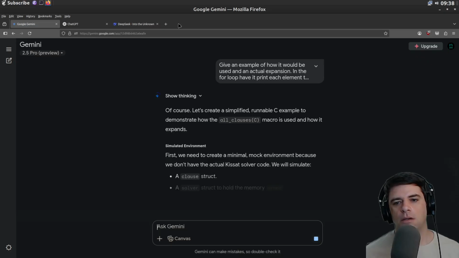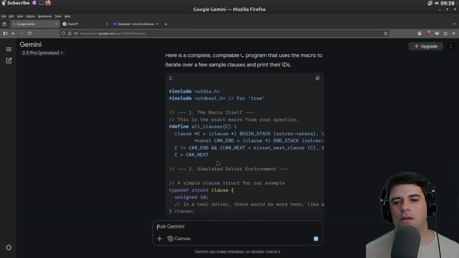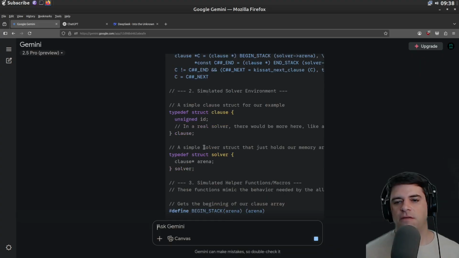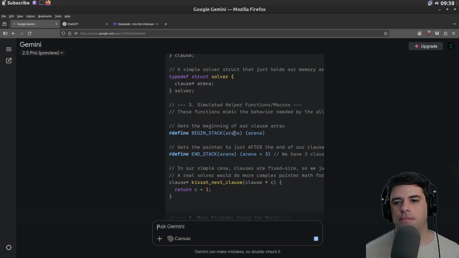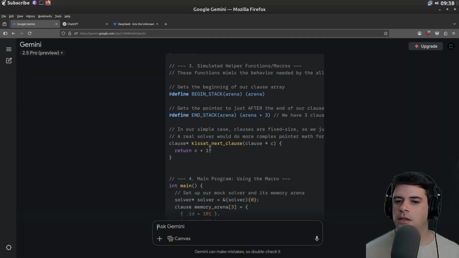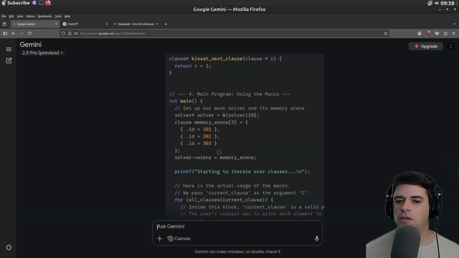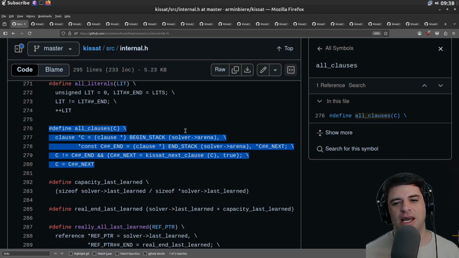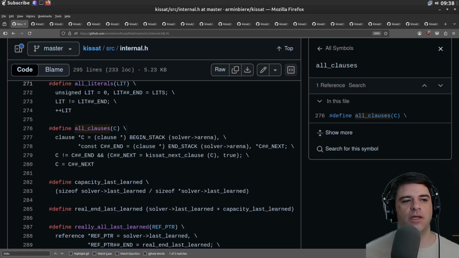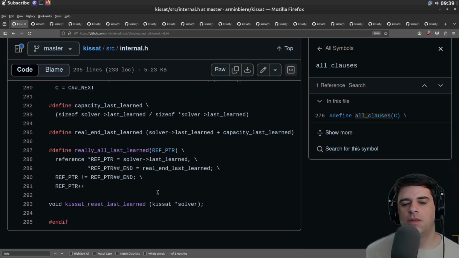And while I was thinking, oh, okay. So define all clauses, type def clause, and so on. Begin stack. So you have to define begin stack, and then end stack just is the pointer after the end of our clause. And so it's setting up the arena. Okay, so the for is just, you call it on for all clauses. So it's just setting up the middle part, I guess. Okay, I just wanted to figure that out because I thought I was maybe missing something more fancy about what the macro was doing. Okay, so that's that.